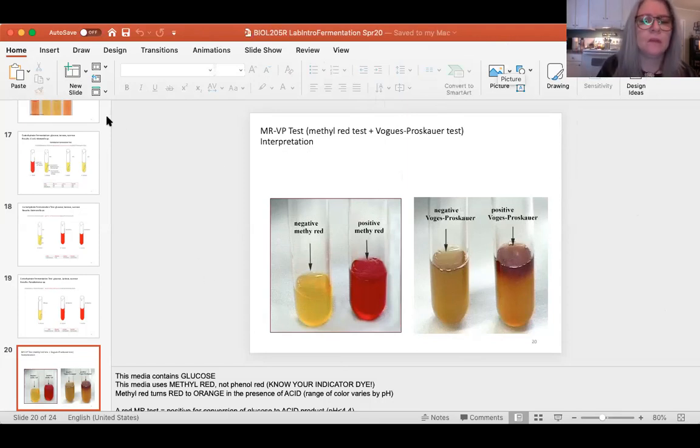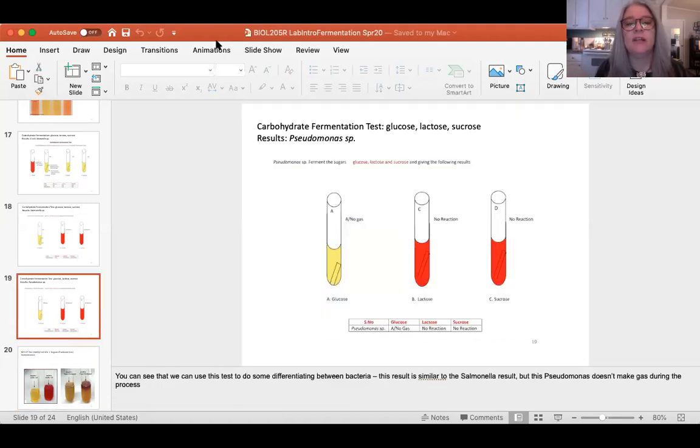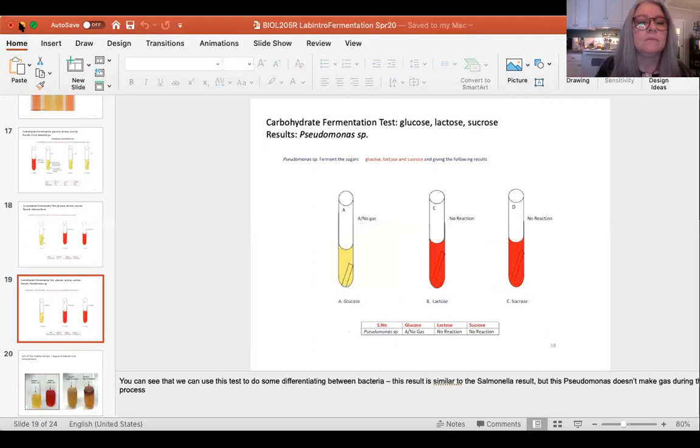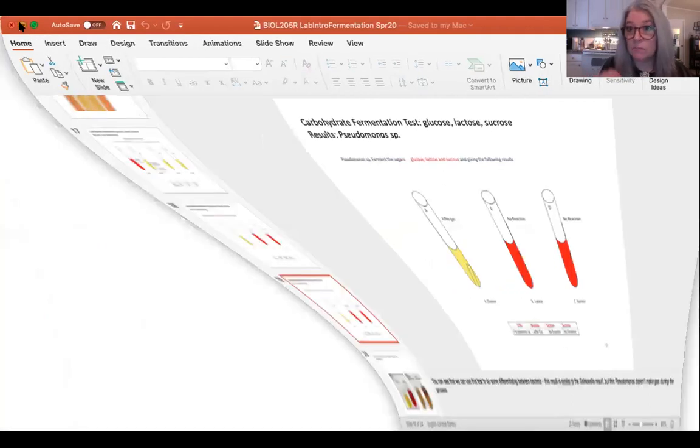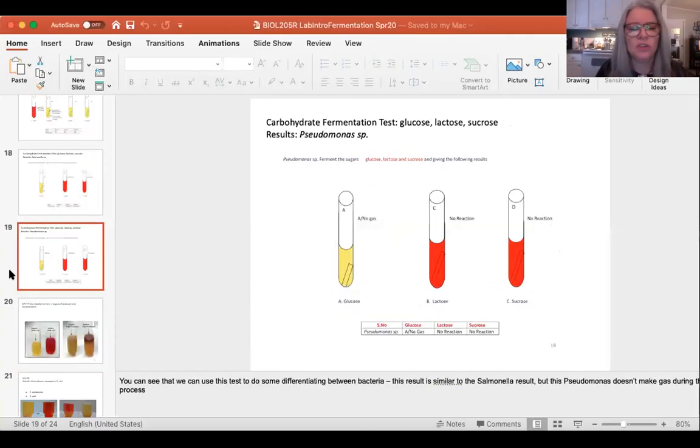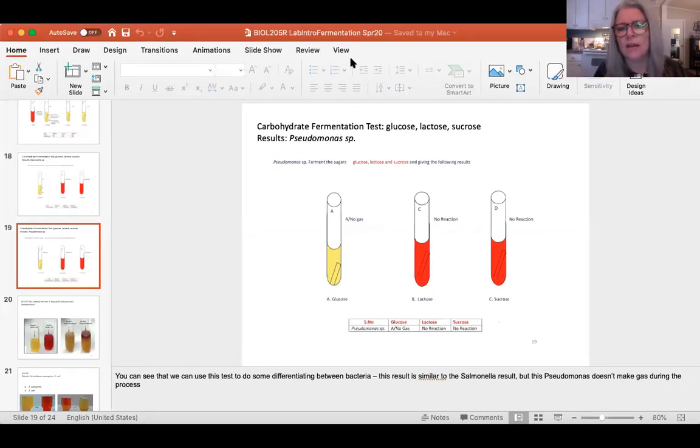All right. So let's talk about this MRVP test. This is actually two tests that are run together. They're run as a pair. So remember, the MR stands for methyl red, and the VP stands for Voges Proskauer. Don't worry about that name. You can find it in your manual. So this is a test that is also about carbohydrate fermentation. It's just that we're looking at something a little bit different here. Remember, this is two tests in one, essentially.